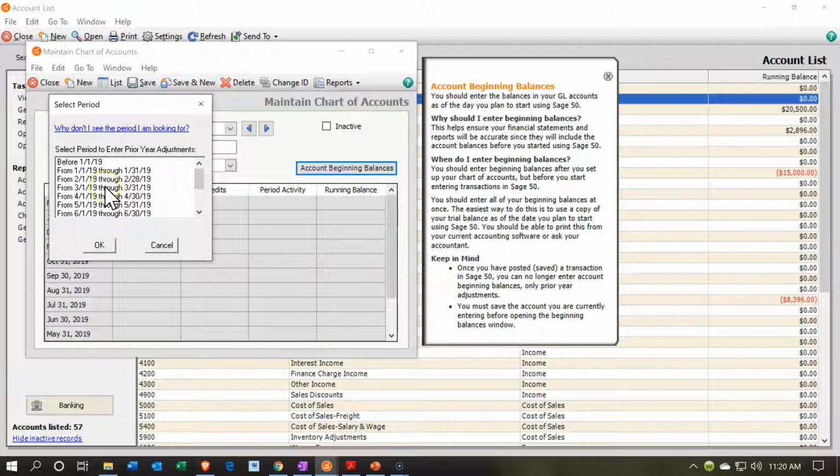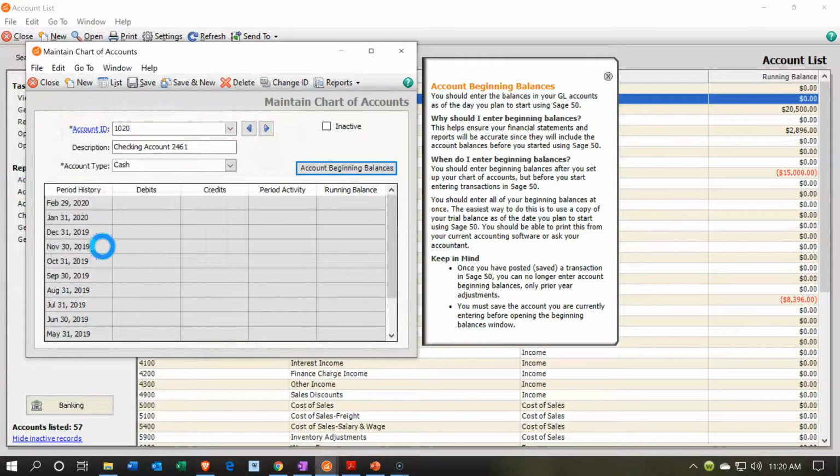So then we're going to say that select a period to enter your year adjustment. So I'm going to enter it and see if they allow me to enter it at the end of 2019, right? So I'm going to enter it, and that means that any adjustment they make, if they put the other side to the income statement, it'll roll forward because our cutoff is 2020. So we're going to be started in January 2020.